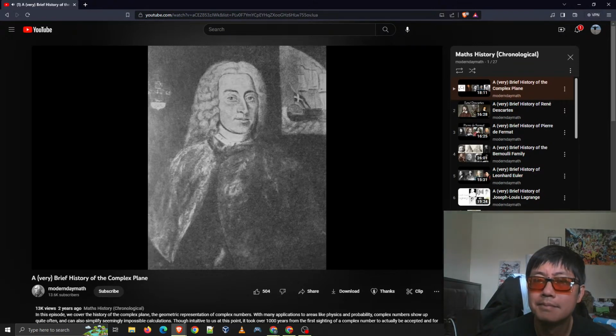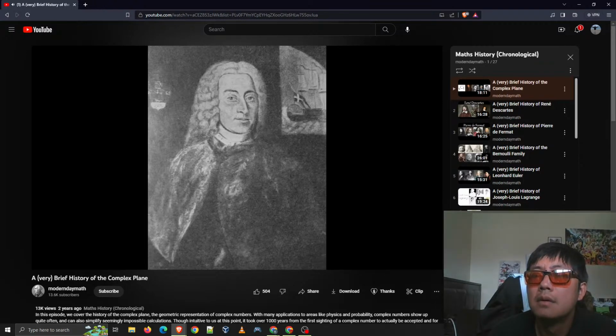In 1797, Wessel wrote a paper with the help of the then president of the science wing at the Royal Danish Academy of Sciences, which discussed Wessel's research with the new plane he had created. The title of the paper was On the Analytic Representation of Direction, an Attempt. Wessel had a beautiful understanding of geometry, completely defining the complex plane as we know it today, yet he got no real acknowledgement for it in his time, as it was written only in Danish. Credit was finally given when the paper was rediscovered in 1895.